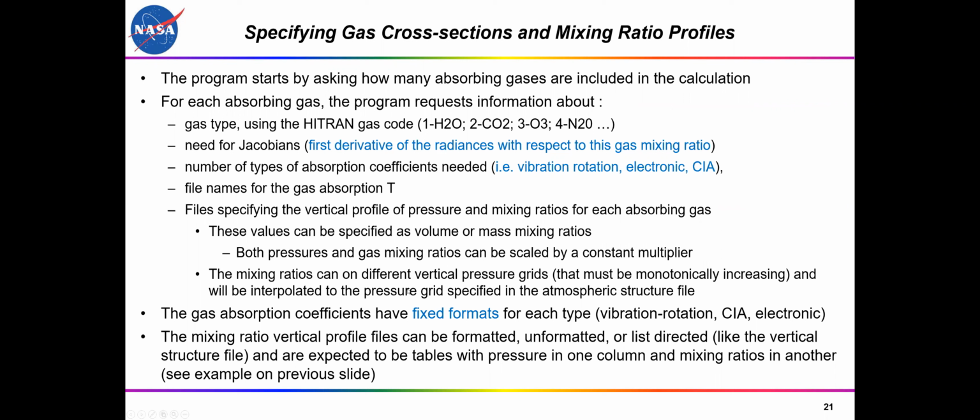You can enter gas mixing ratios as either mass mixing ratios or volume mixing ratios. In the end, internally, the code currently uses volume mixing ratios for just about everything, so it's going to convert them to that. Right now, a limitation of the code that I hate is that the gas absorption coefficients are specified in fixed format files for vibration rotation, collision induced absorption, and electronic. They're all different kinds of formats, and they're all very, very specific. I'm going to try to update this in the future so that you can read these coefficients from NetCDF or HDF5 files, and there you can just tell it what the name of the thing is and what column to pull it out of, and that'll be a lot more straightforward than what we're doing here.